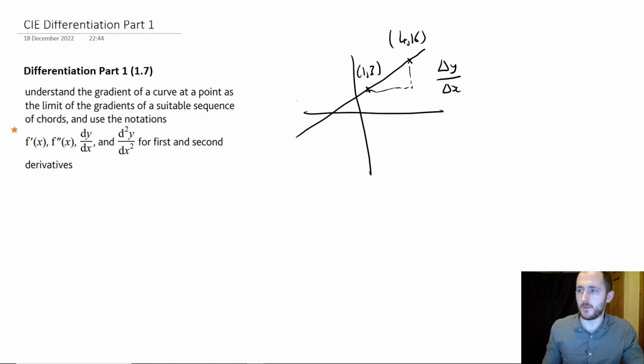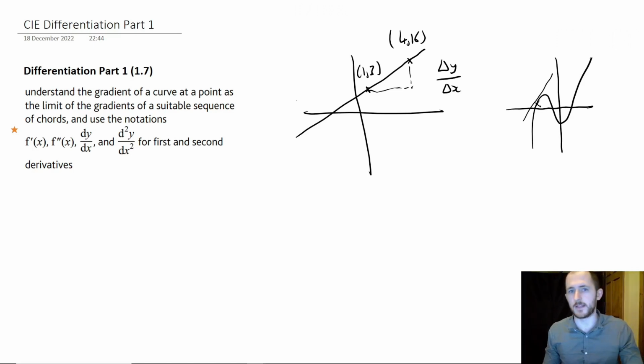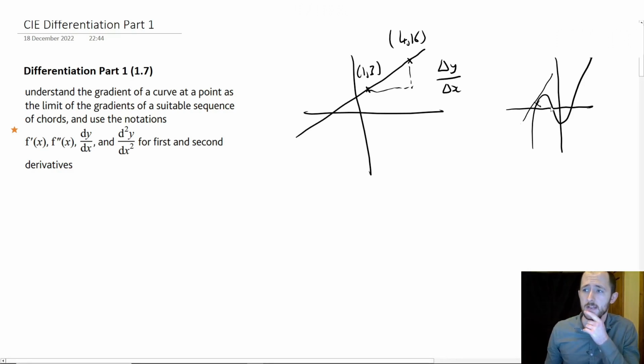And then if you had a curve, for instance, let's say you had something like this, if you wanted to find the gradient at this point, you'd have to draw a tangent and then find the gradient of that tangent. There is a problem with this. First of all, if you draw a tangent and calculate the gradient of that tangent, it's always going to be an estimate 100% of the time, because it's not accurate. It depends on how you draw the slope and all of this other stuff.